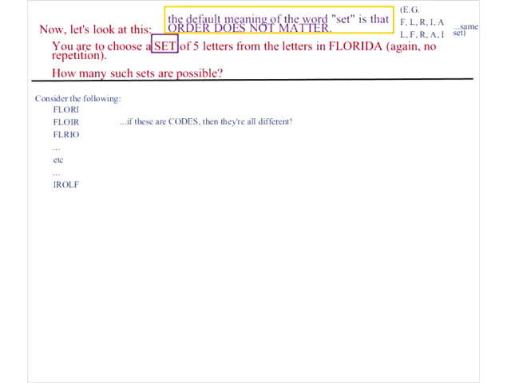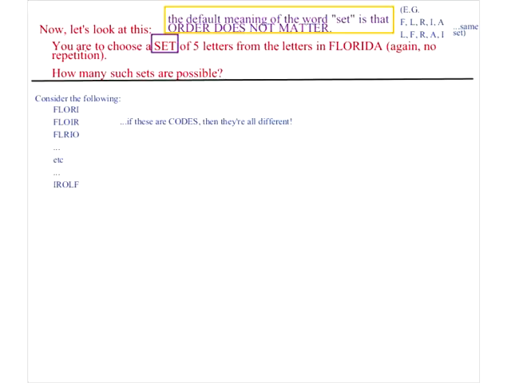This is every single code that's possible from scrambling these 5 letters. Does anybody know how many possibilities there are for doing this? Type in the text box if you know. This is going to be another good takeaway. Yeah, it's a factorial. You can consider this a subset of the slot method, but you should know it separately.